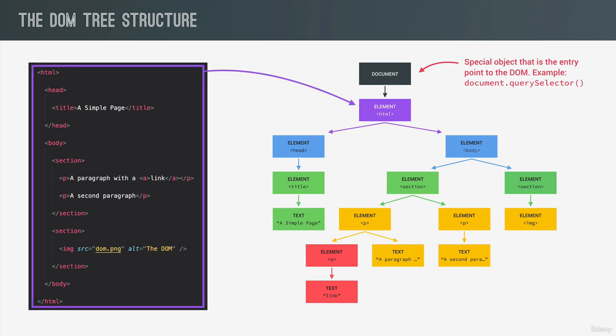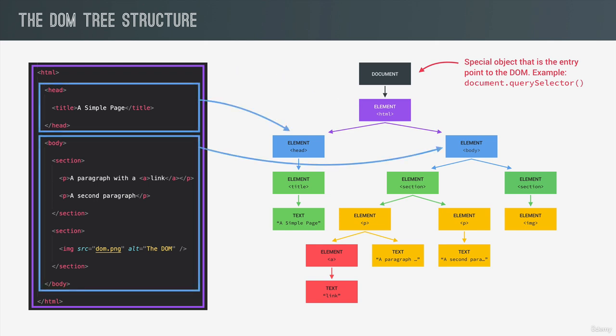All right, then the first child element of document is usually the HTML element, because that's usually the root element in all HTML documents. Next, HTML usually has two child elements, head and body. And so of course, you can also find them here in the DOM tree. In the HTML, they are adjacent elements, and so they are siblings in our DOM as well.